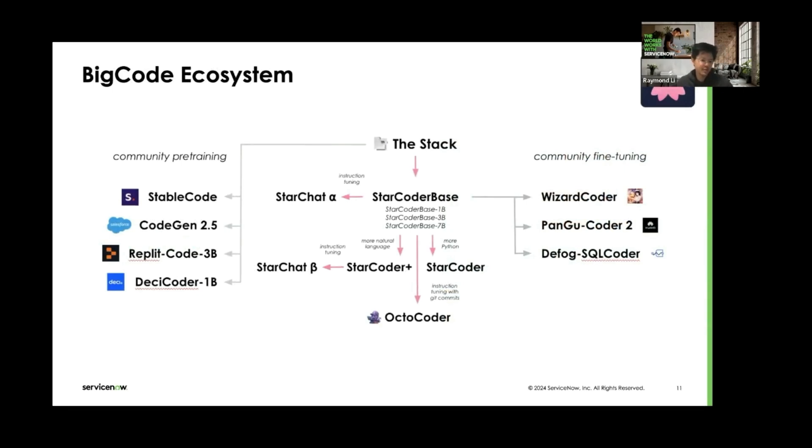On this dataset we trained our models, StarCoder and StarCoder 2. By releasing the datasets and models, we allowed many other research projects to build upon our work. This slide shows a non-exhaustive view of some of those projects — on the left, several models that use the Stack as part of their pre-training corpus, and on the right, models that were fine-tuned based on one of the StarCoder models. It was really cool to see all these other groups building upon our research, thanks to the fact that we released these artifacts, and this shows the kind of impact that Big Code has had on the broader research community.